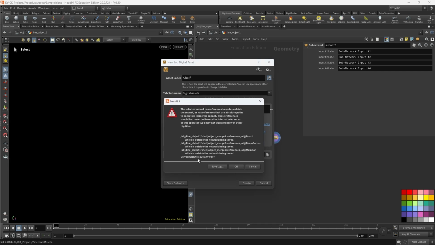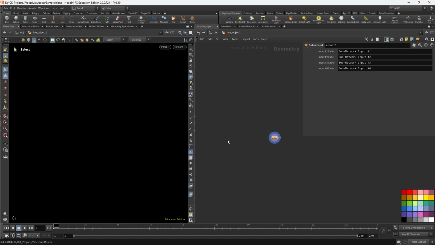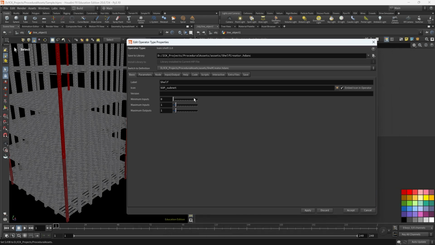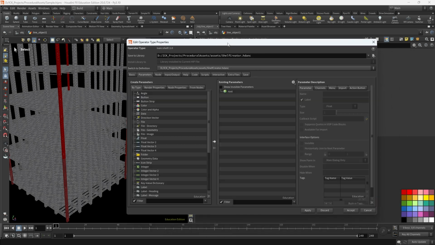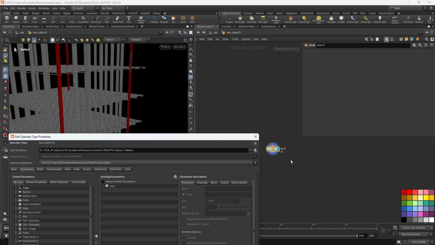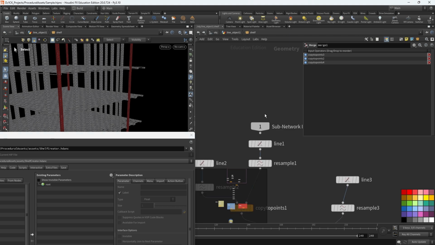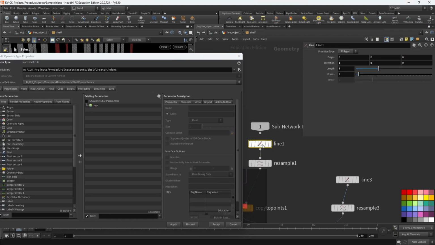Again, you might get this error, and the reason you're getting this error is because you have objects coming from other sources, not internal to Houdini. So for now, I'll just hit OK, and that's fine. Okay? And then again, what you end up doing is we're going to start adding parameters that you need. So for example, if you want to control the length and the height, remember, it's actually the line, the line to length that you need to add.